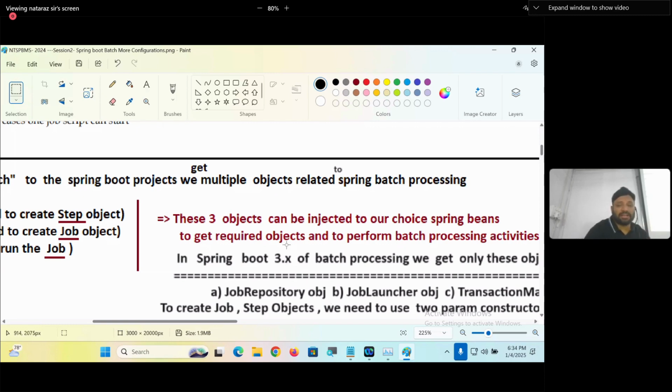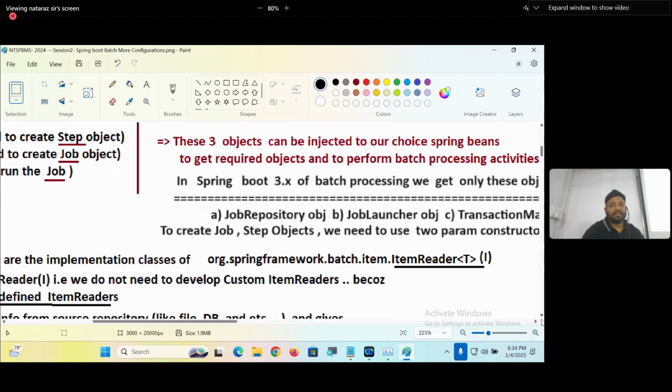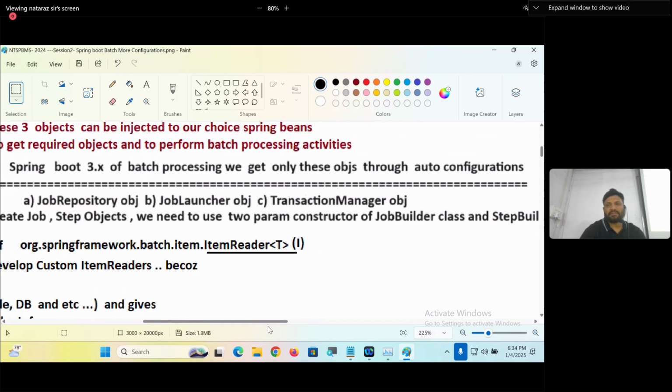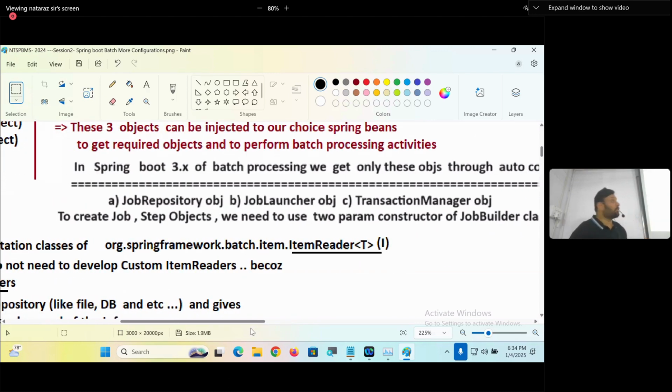These three objects can be injected into our choice of Spring bean to get the required objects to perform batch processing activities. In Spring 3.x batch processing, we get only these objects through Spring Boot auto configuration. We need not create these objects manually. They come automatically through auto configuration. Job factory, job launcher, transaction manager create the job and step object.